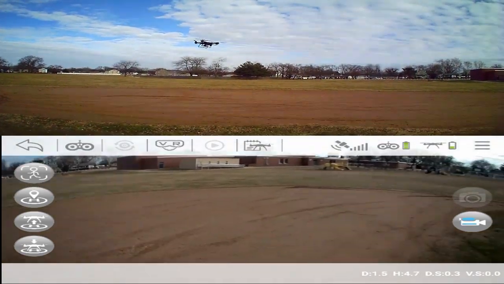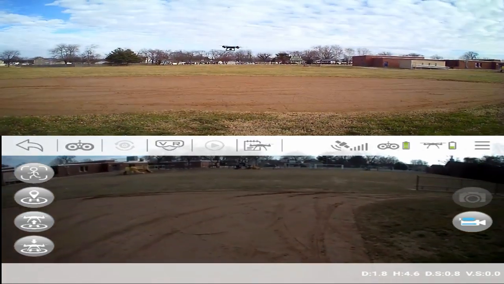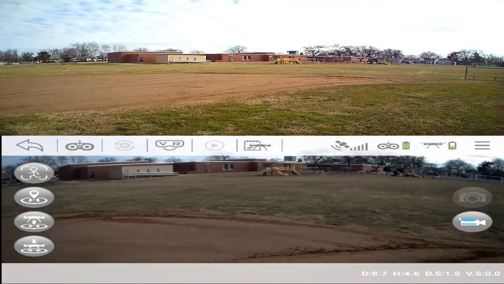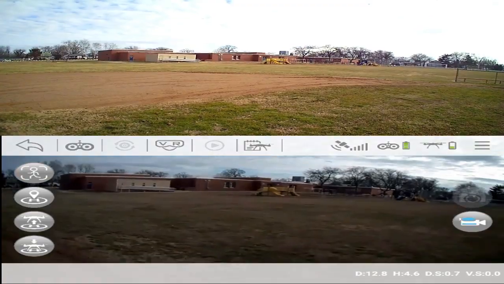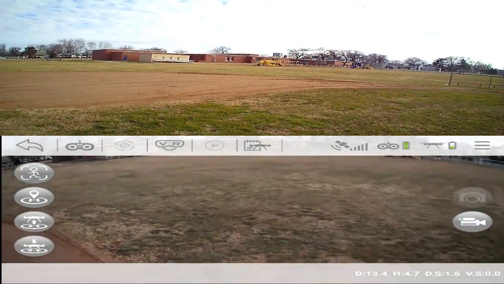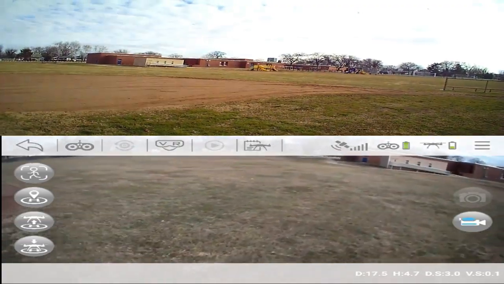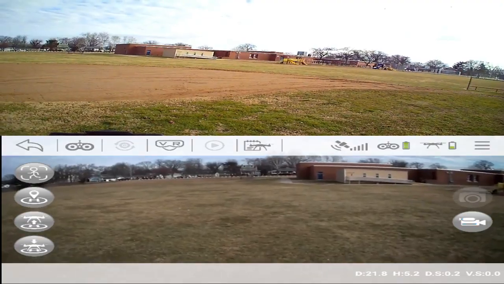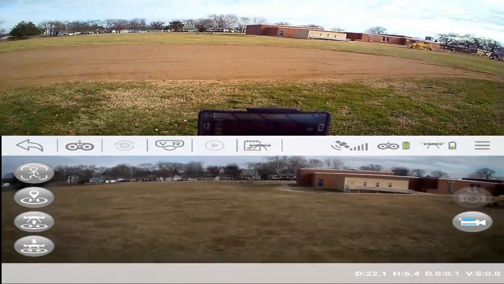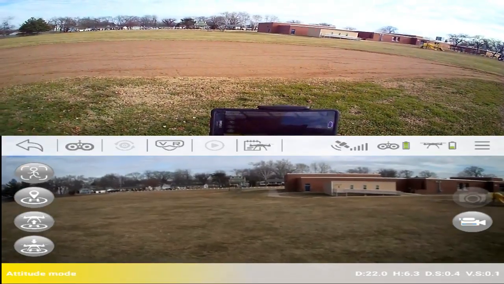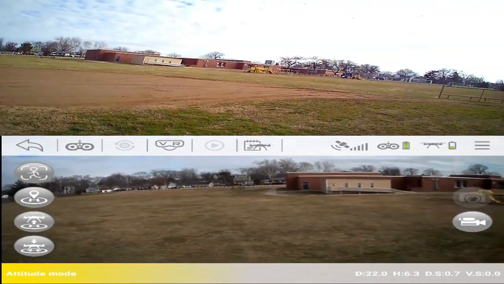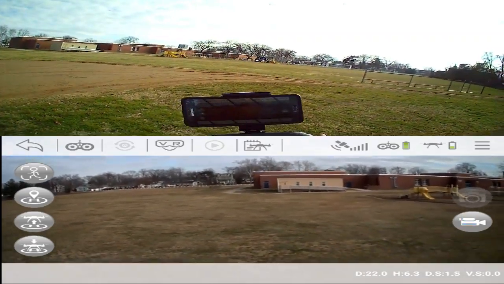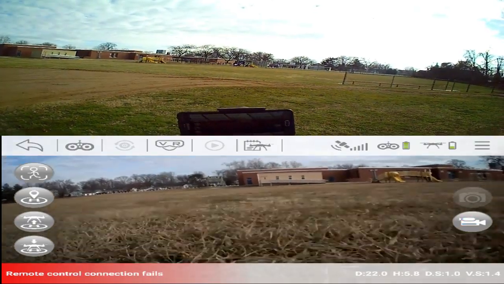So real quick, while we still got a little bit of battery left, I'm gonna show you what happens when you are in altitude mode and you lose connection with your remote control. So let me get it out here a little bit of ways so you guys can see it. And I'm gonna go ahead and long press my headless button. Now see, attitude mode on the controller. I'm gonna turn off the controller, long pressing the controller button. Controller's now off, and as you can see, it wants to land.